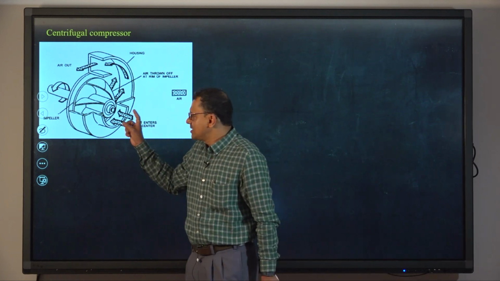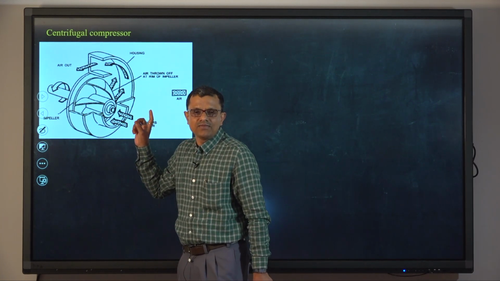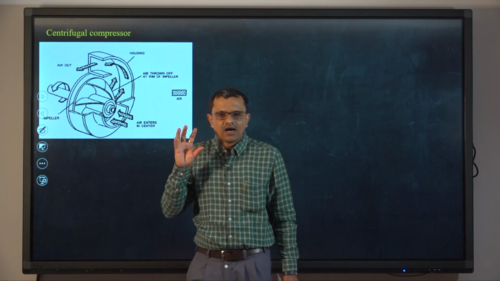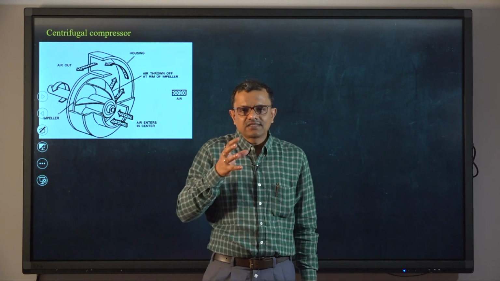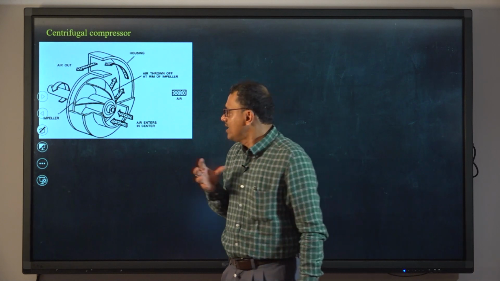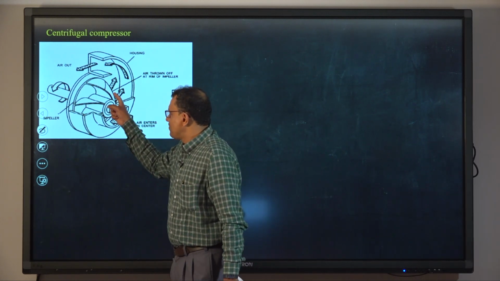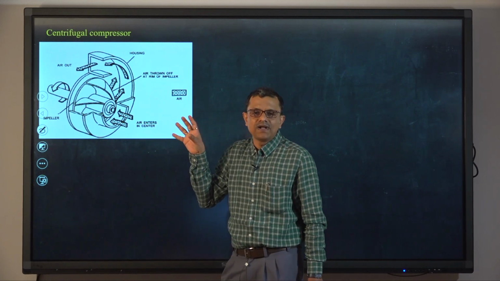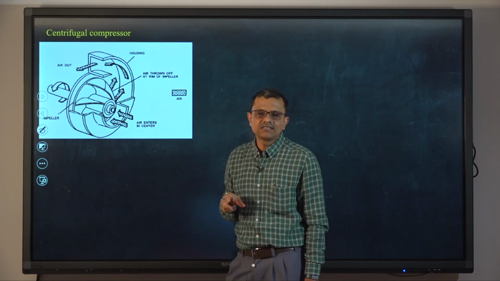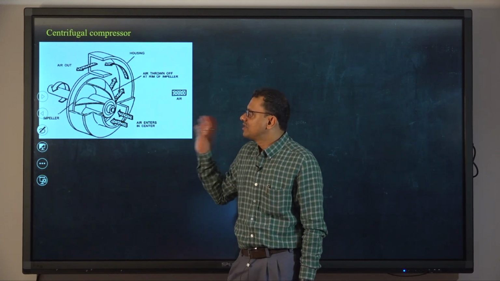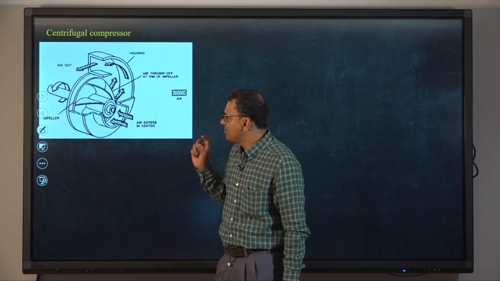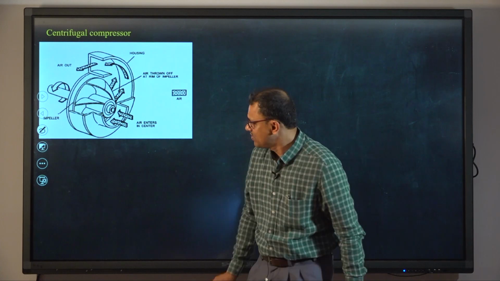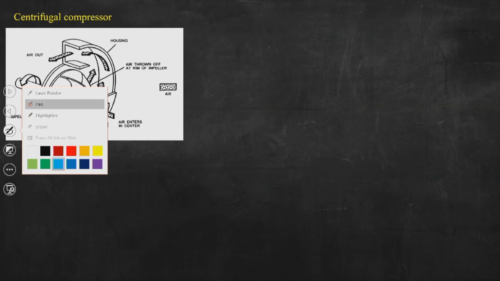Now, in a centrifugal pump, we have studied that blades are mounted on a hub, and this hub plus blades assembly is known as the impeller. While for a compressor, a few blades are mounted on a hub, and this hub plus blades, the entire assembly, is known as the rotor of the compressor. In a centrifugal compressor, you can see from the schematic depiction, let me show the arrow here, that will help you to understand.